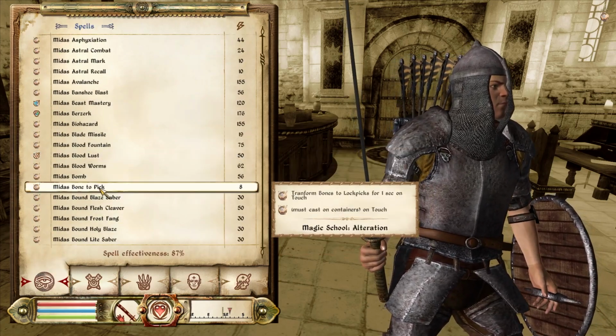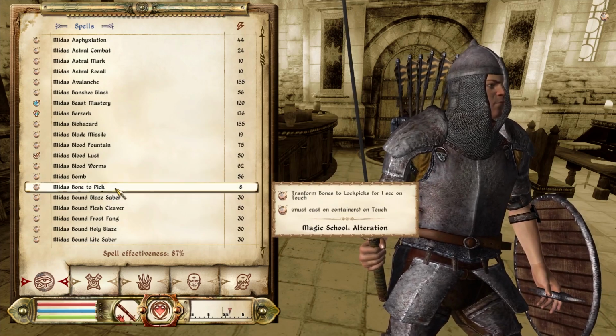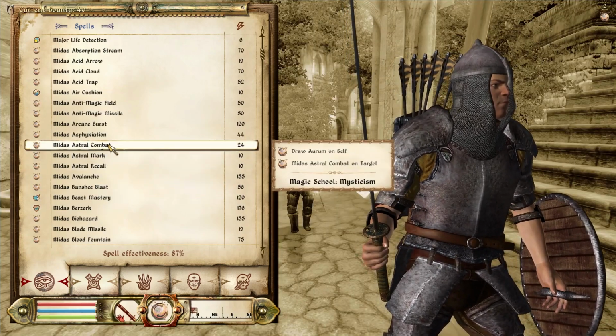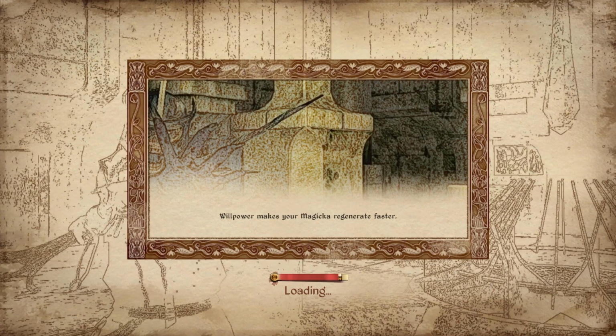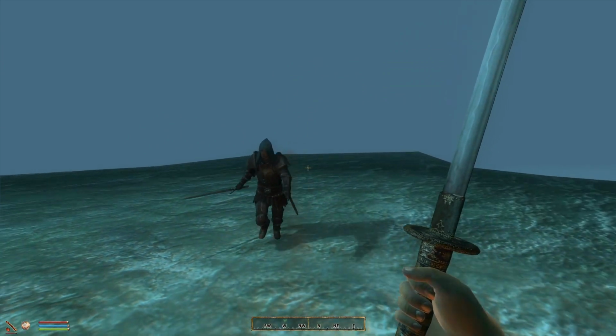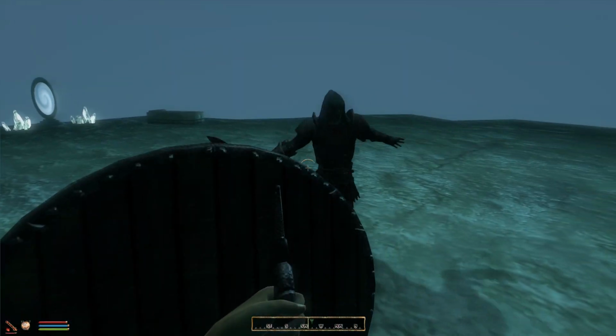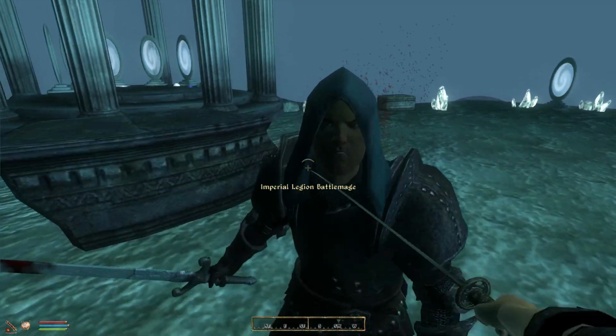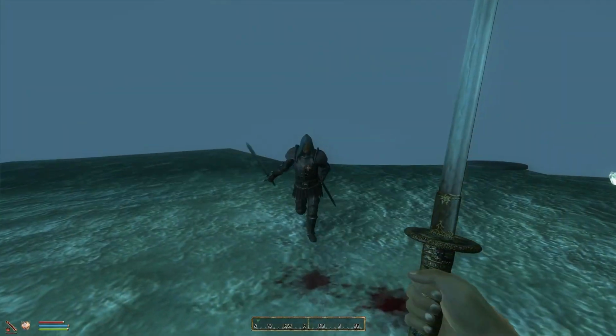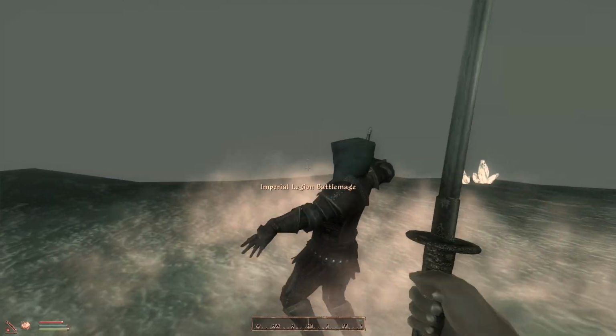Sure, the mod insults me, but I think that's worth having this much power. I actually don't even remember what most of these spells do, come to think of it. Like, what's Astral Combat? Oh, imagine you're this guard for a second. Some dude rushes up to you and in the blink of an eye, you're floating on a rock in space. And this dude challenges you to combat. Poor guy doesn't stand a chance against my asphyxiation spell though.